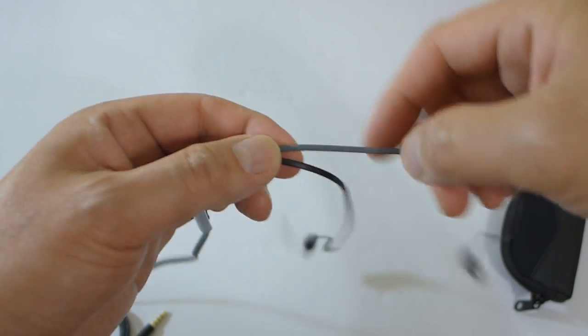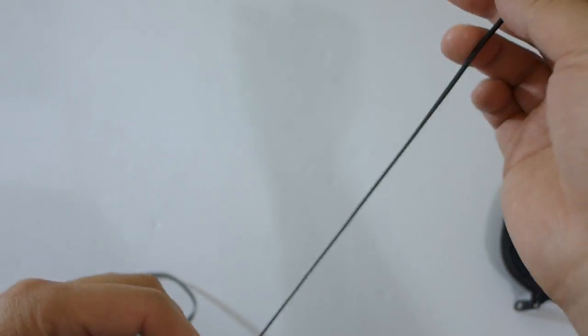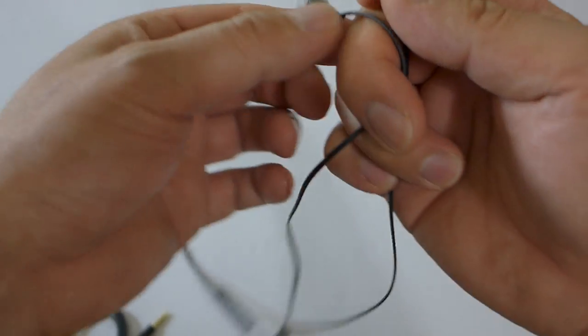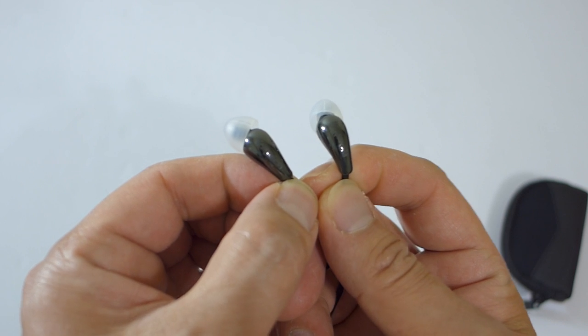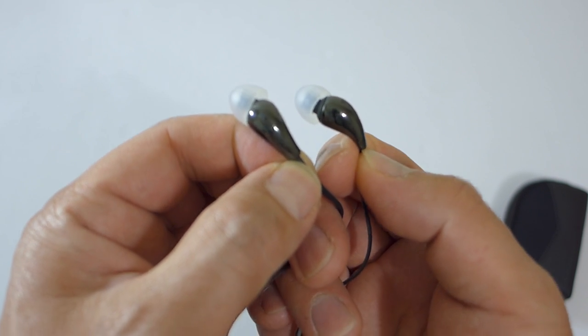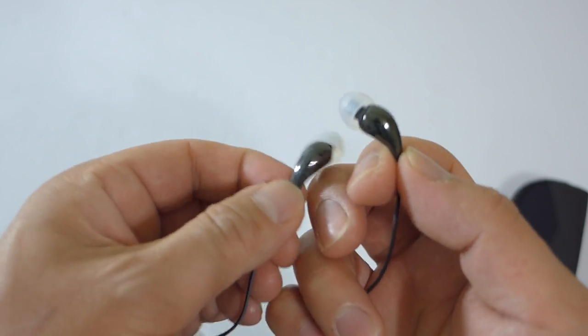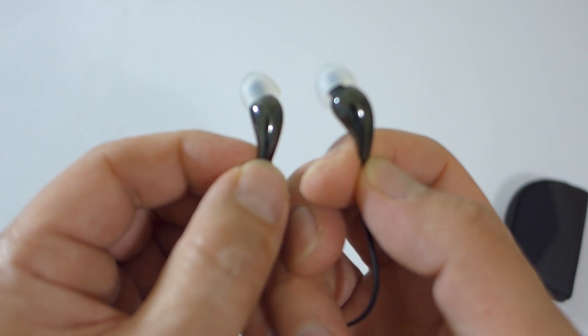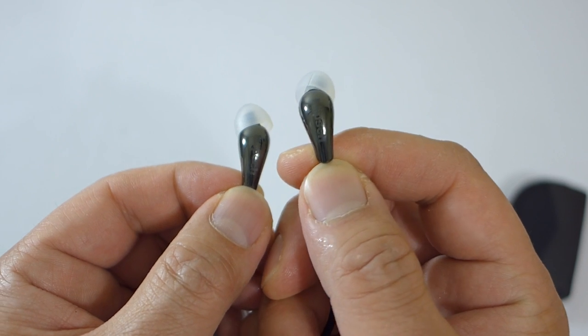The cable is black and gray on the other side. Now what's so special about these in-ears are that they are made of ceramic. It's quite a bit of work to get these made.